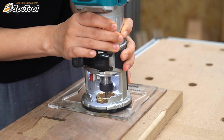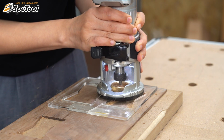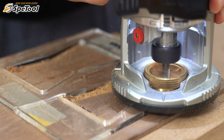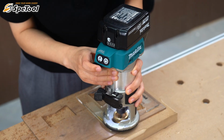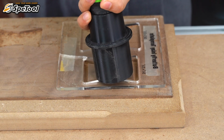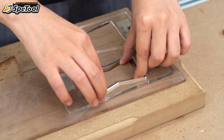Make sure that the outer ring of the bushing is always in contact with the edge of the template. This is crucial because if the bushing isn't flush with the template, the key won't fit perfectly. At the end of work, hold the router down until it stops completely to avoid any accidental lift that could nick the template. Now let's take the key off the wood.